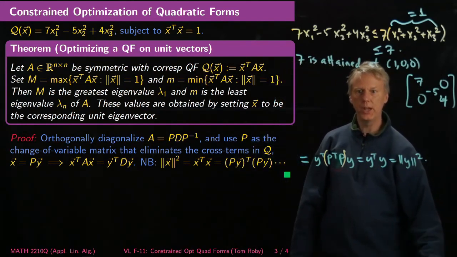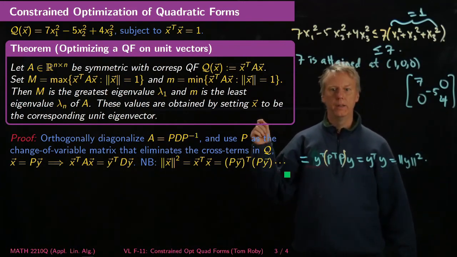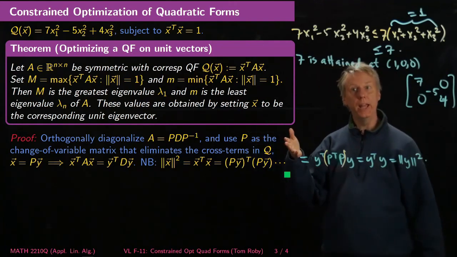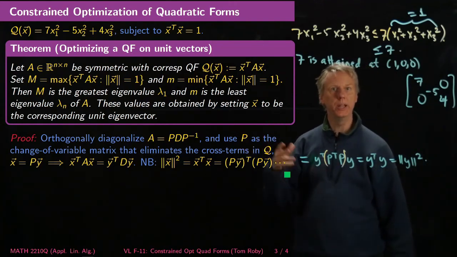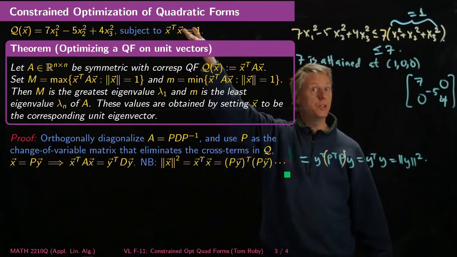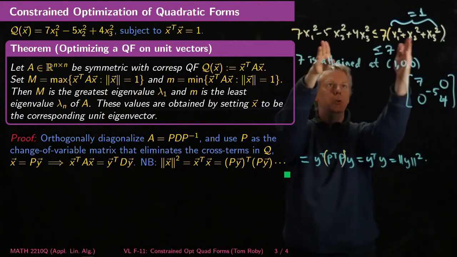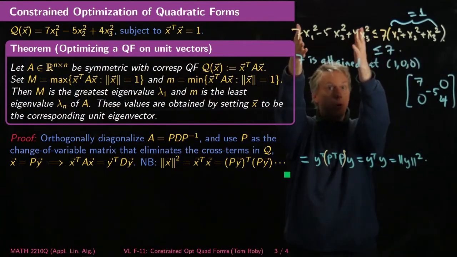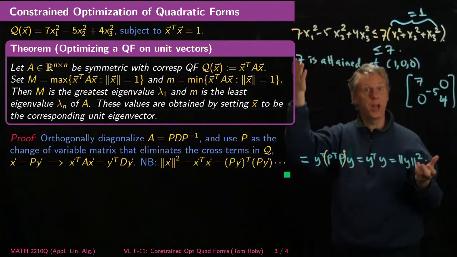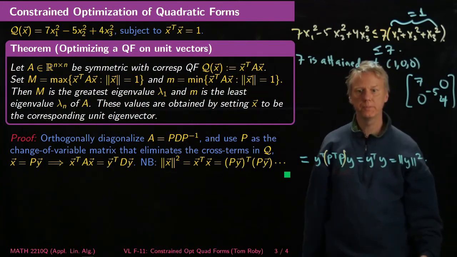Okay, so right, it's just a combination. The whole proof of this theorem is just a combination of using the principal axes theorem and this easy observation that when you have no cross terms, all you have to do is look for the largest coefficients, right? The largest coefficients in the diagonal matrix turn out to be the same thing as the largest eigenvalues.